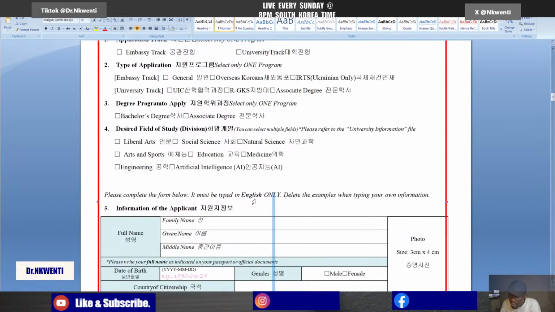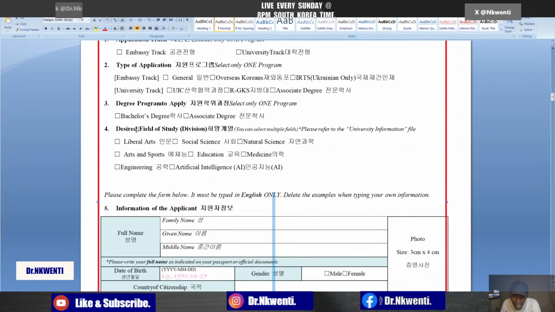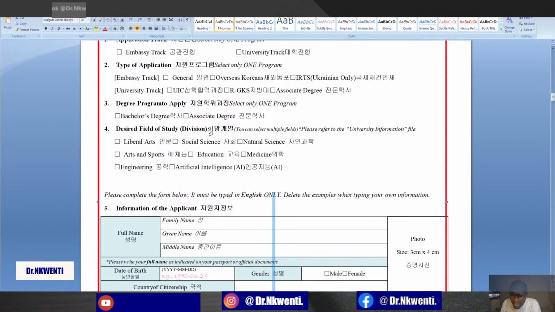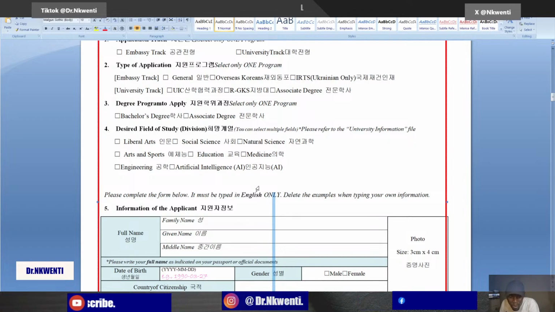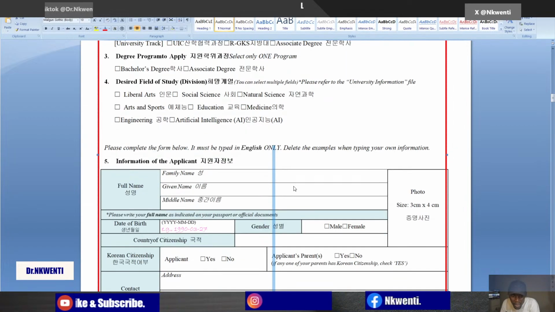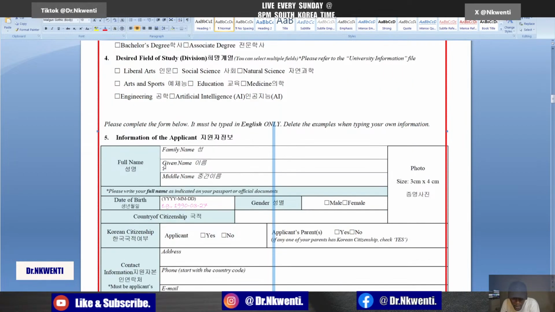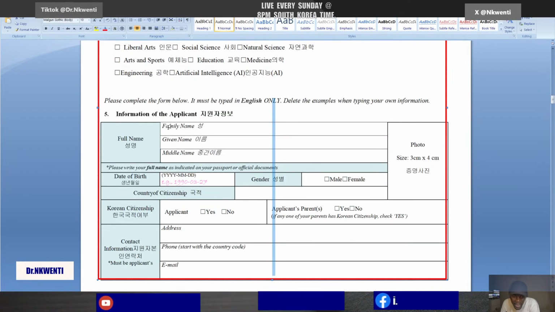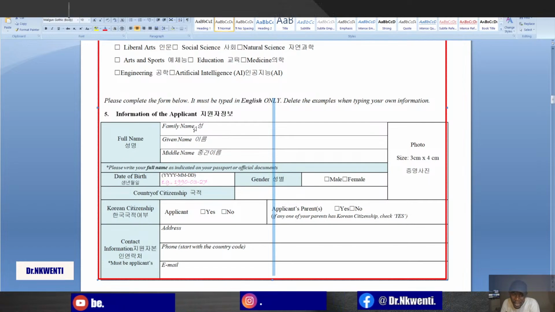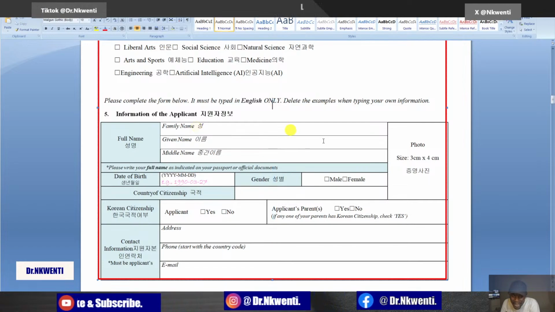So you have to make sure you select the correct desired field of study or division. That being said, let's go down, and then the first thing is information of the applicant. You have to write your name.